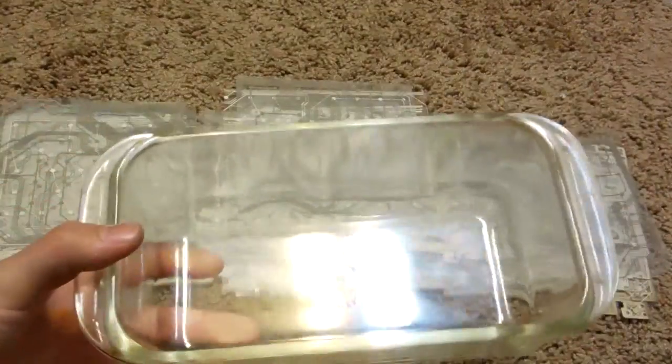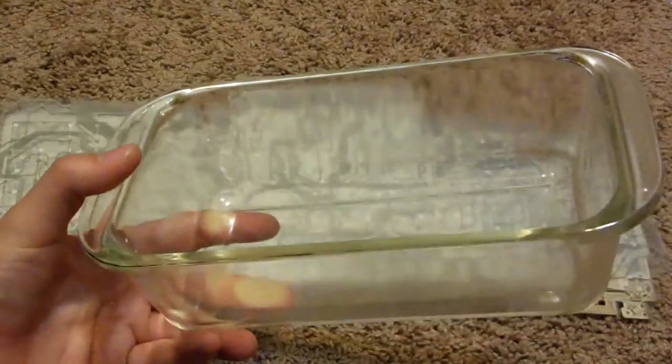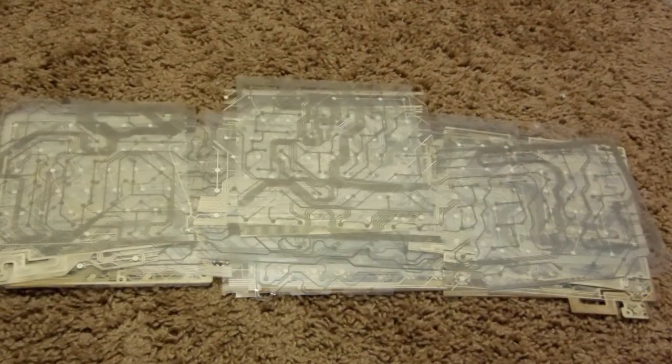If you do have some clean sheets like this, the next thing you want to do, depending on the situation, is to cut them, though you may not need to. I'll be using this Pyrex glass dish that's been cleaned. It looks a bit blurry on the camera, but it is definitely clean, just some unremovable stains. That shouldn't be a problem. Be sure your dish says Pyrex on it. The Pyrex marking should be visible on the camera. It means it has borosilicate, which is suitable for our process. Be sure you get Pyrex. That's going to be the lab-grade glass.